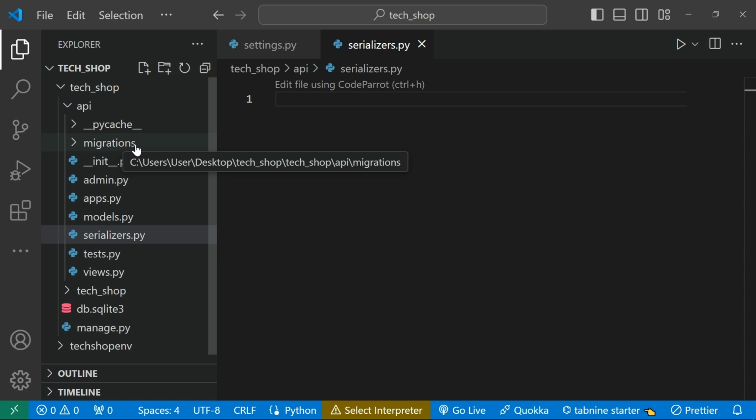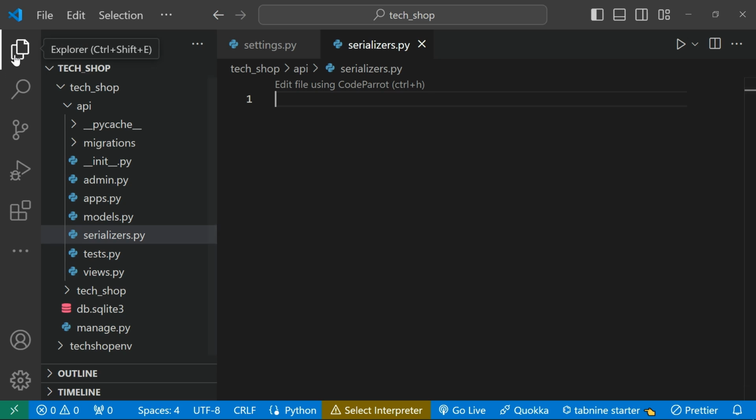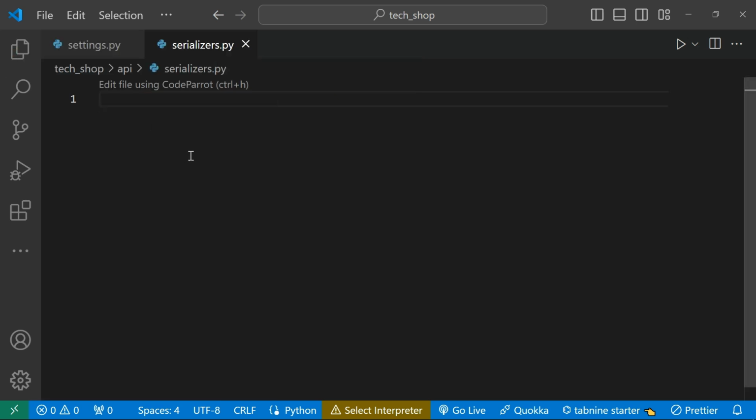In my tutorial where I was teaching how to build APIs in Django REST framework, I explained what a serializer is, and I said serializers are used to convert our Django models to readable formats that our front end will understand, which is usually JSON format. That's the purpose of the serializer.